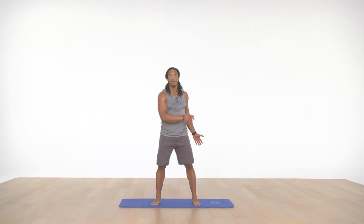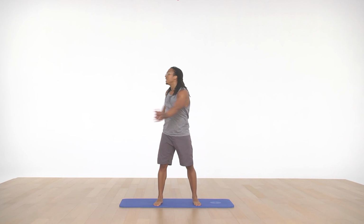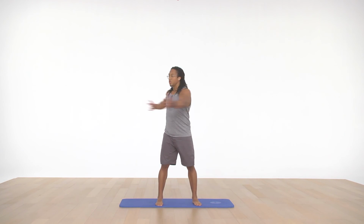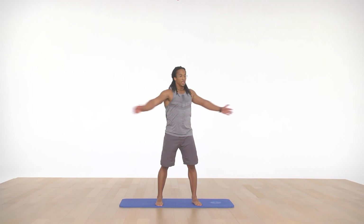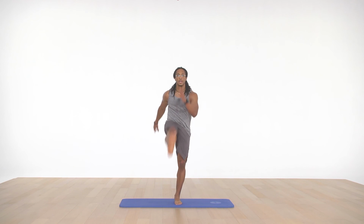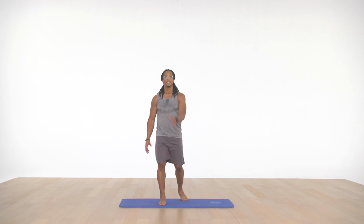Good. Change directions. Arm rotations reverse. Very good. Spinal twist. Spin around. This gives a chance for your obliques to counter rotate and rotate your body. This is always a good one to do. Good. And last but not least, let's do leg swings and we'll say good night. Good. Leg swings here. Good. And switch sides.